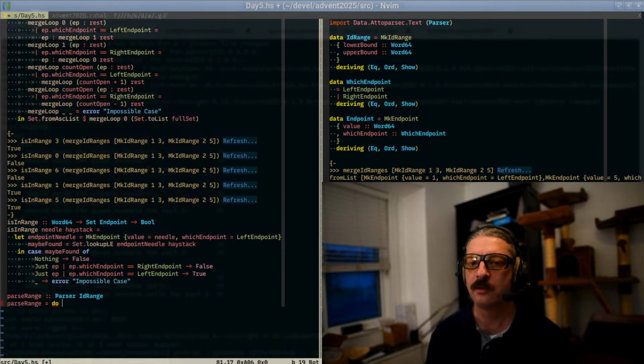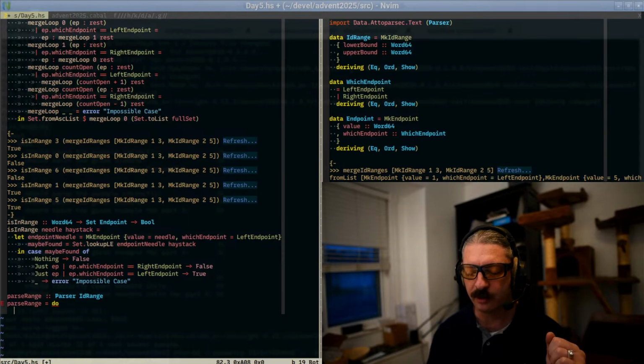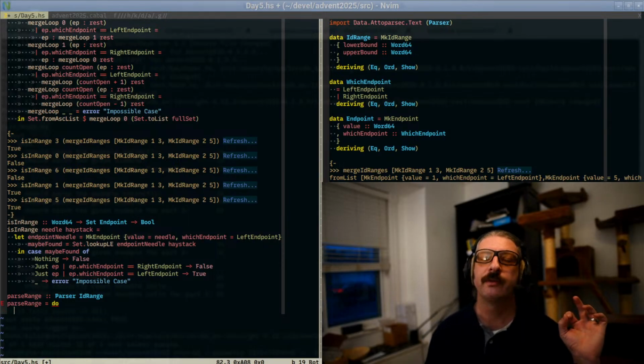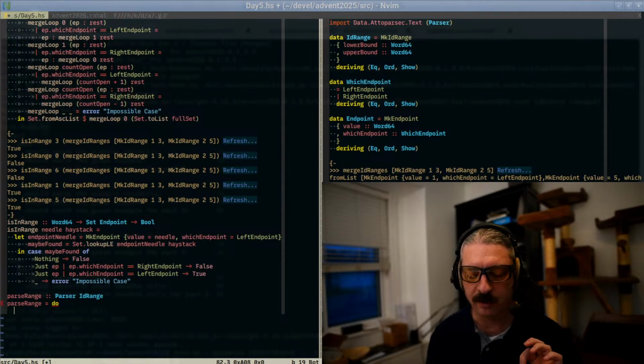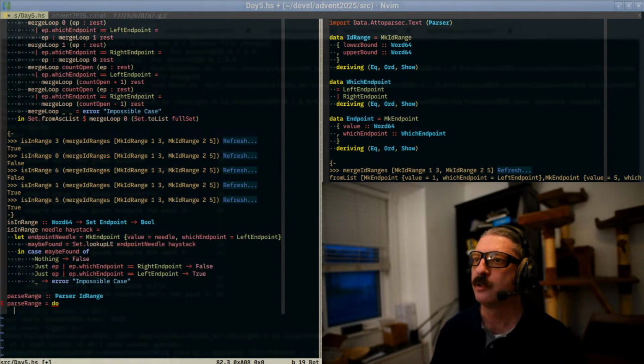We're going to write this one in the monadic style. I find that easier if I'm going to use the named fields when I build the final result.